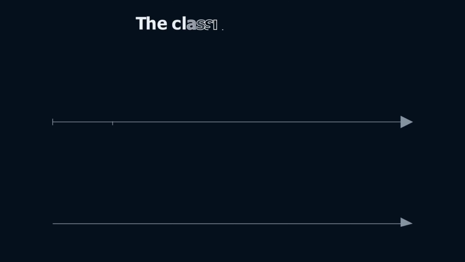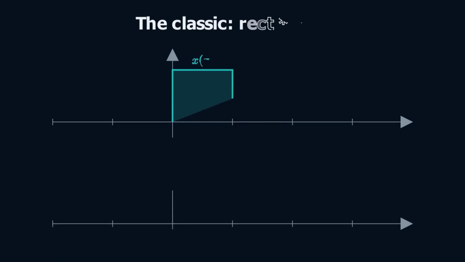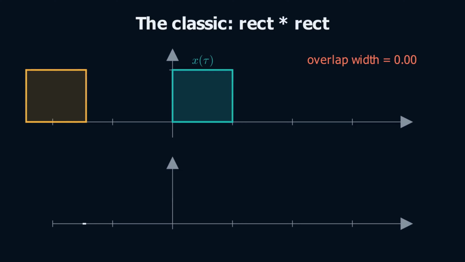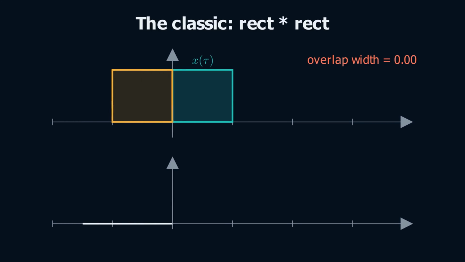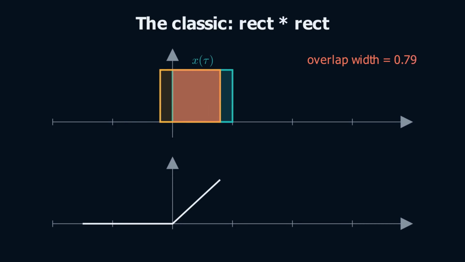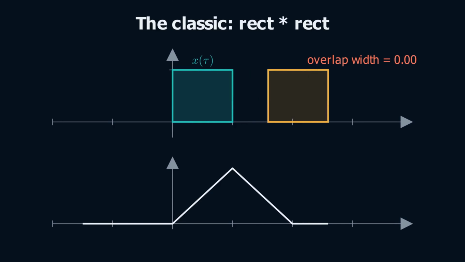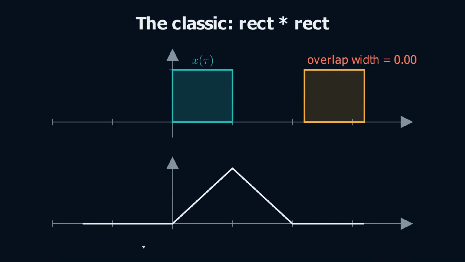Now the graphic. Every course's rite of passage: convolve a rectangle with itself. Both pulses are 1 unit wide, 1 unit tall. Here both functions are flat, so the product is 1 wherever they overlap, and the integral is simply the overlap width. Watch the readout. Sliding in, the overlap grows linearly from 0. Maximum overlap at t equals 1, perfectly aligned, width 1. Then sliding out, the overlap shrinks linearly back to 0 at t equals 2. 2 sharp boxes convolve into one smooth triangle.